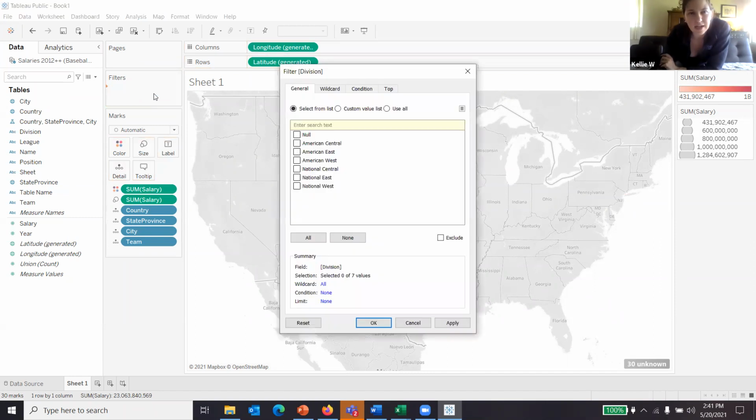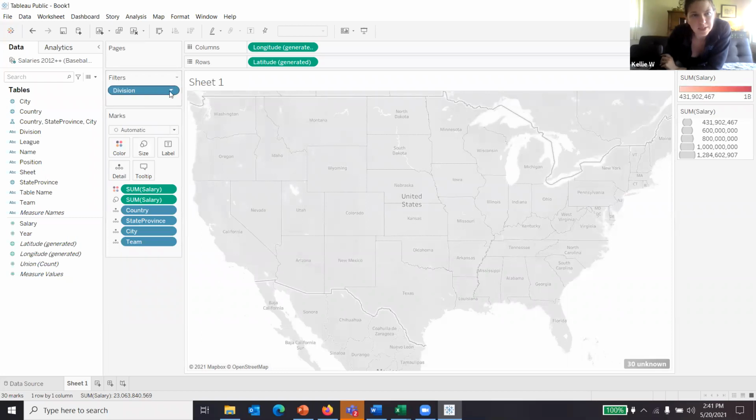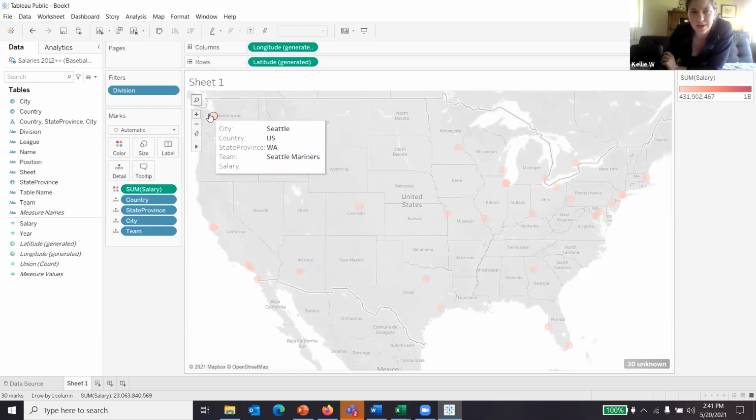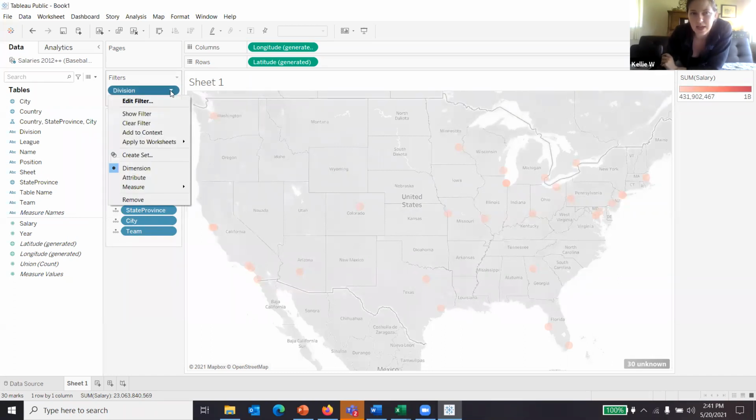I can also add filters. So for whatever reason, we can sort by division. I'm going to remove this. I don't know why. I'll play with that later, but I want to show you that you can add filters. So I can add a filter over here, which in this case is division.